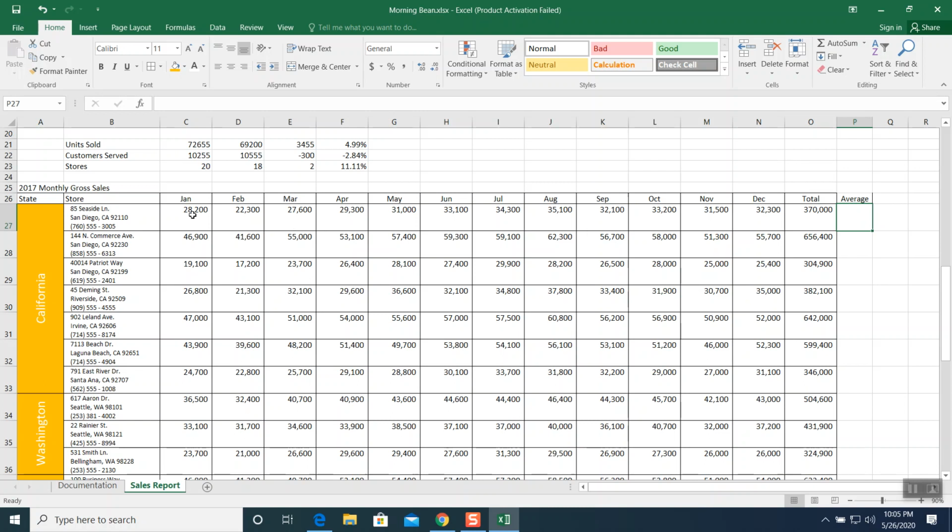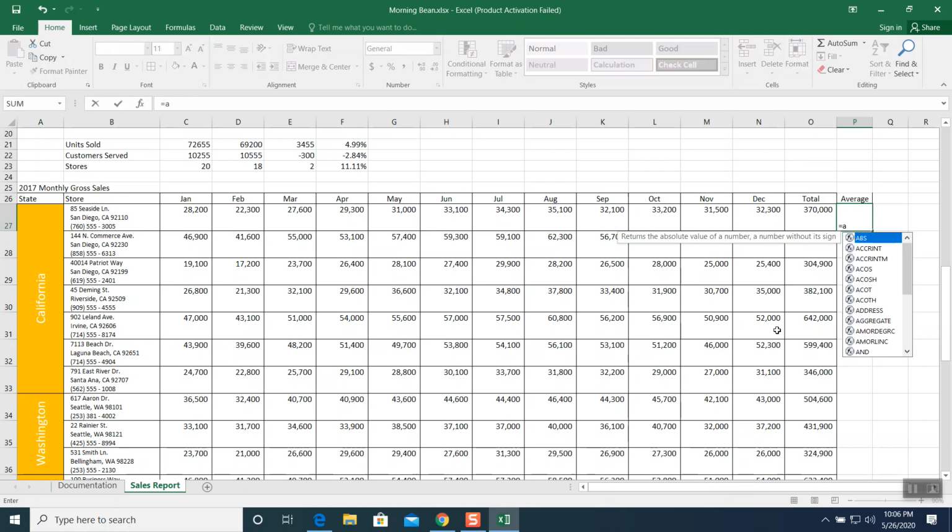Average, we add all of these numbers from January to December. Do not add total in there. Why? Because then there would be no average. It averages from January to December. So how many numbers? We add them together, divide by 12. That is math. We have the formula for average. What is the formula, guys?